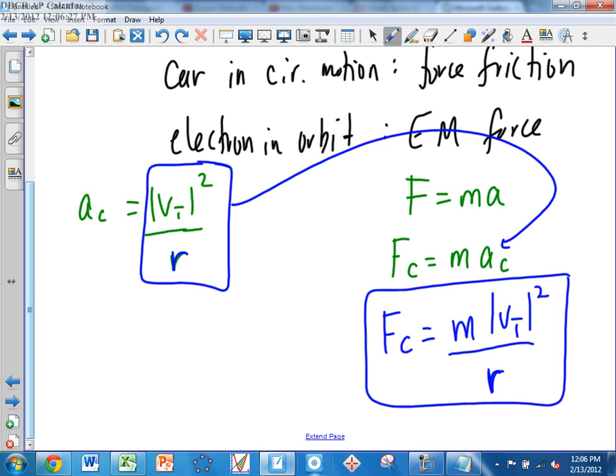Okay? So, now, here's what I'm going to tell you. On your test for this chapter, I'm going to give you this formula here. I am not going to give you this formula. You don't need it. You have F equals ma. If you take this expression and put it into a, you get this formula. Again, this is given on your test. These are not going to be given. You know this already. This is always F equals ma, Newton's second law. You know acceleration now. It's going to be given. Plug it in for acceleration. That's where the force comes from. I want you to understand where it comes from. Please don't memorize this. If you know these two, you know this one by default.